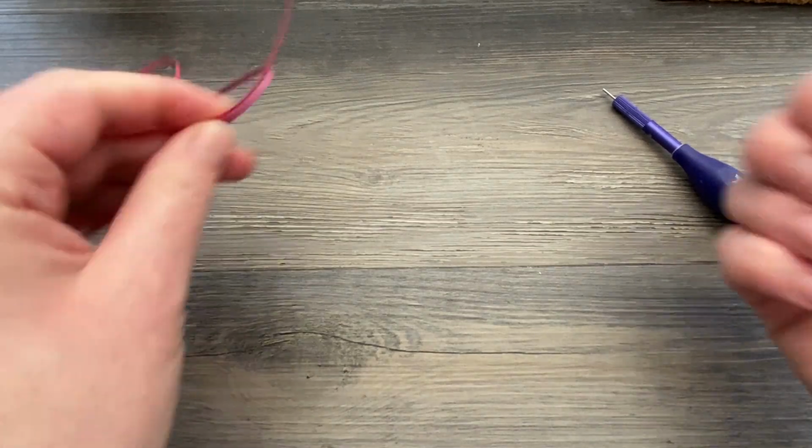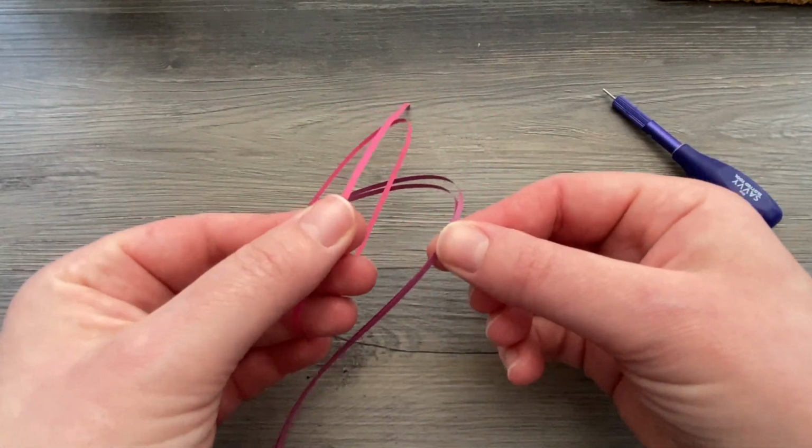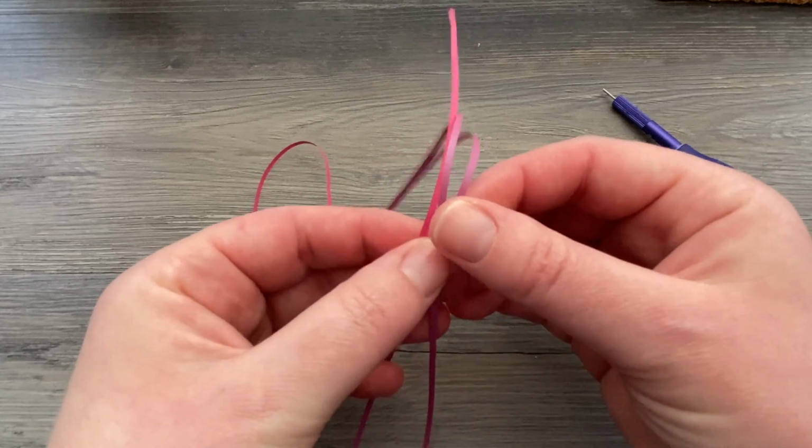And I also want to make sure you grab a small pair of scissors. I left that out by accident, but you're going to need that as well.